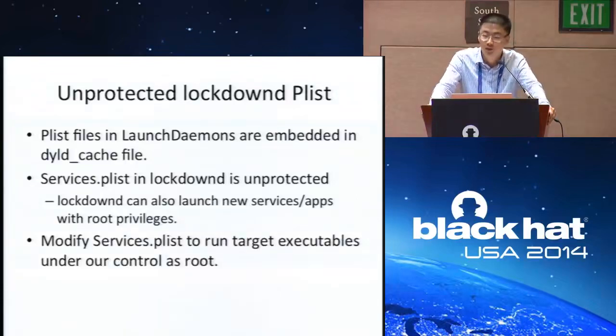However, we find another program called lockdownd, which runs as root, and it can also launch other new services or apps with the root privilege. And the good news is the configuration file called service.plist is not protected. So we can easily modify this file and ask lockdownd to run our targeted apps as root.